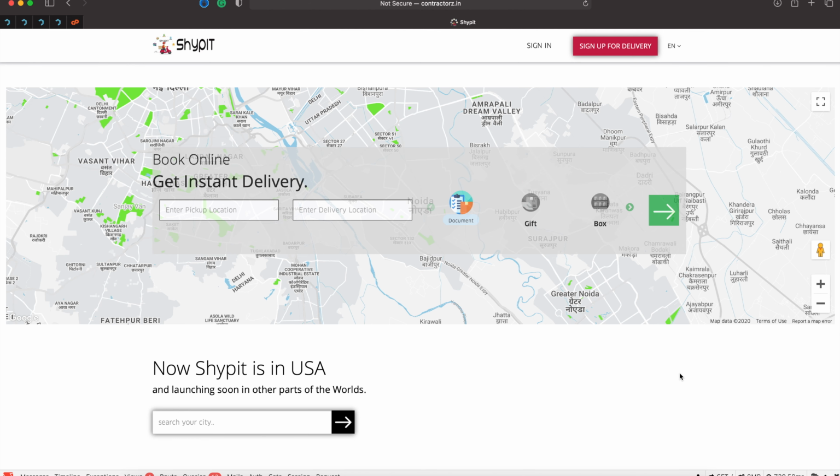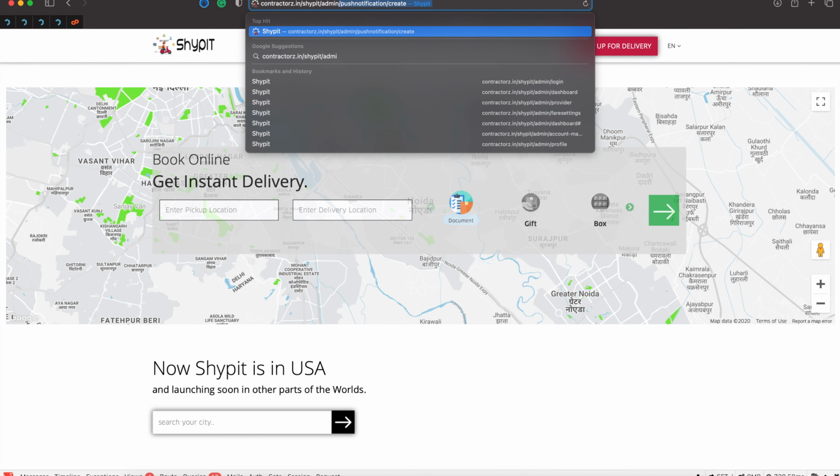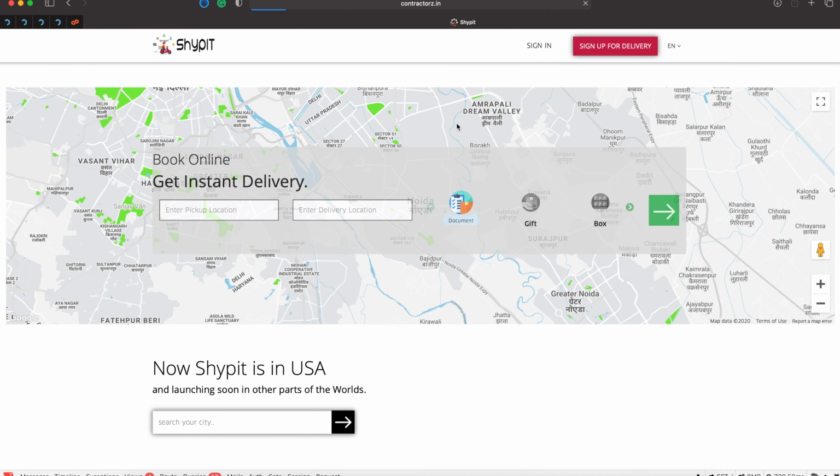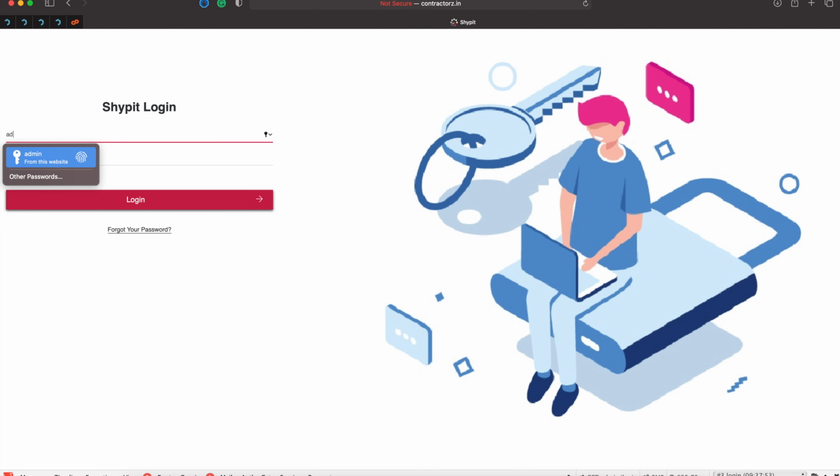So let us give you a brief insight into the web. This is how the web looks like. It's quite simple and effective. Then getting inside, we are just going to walk you through the admin panel to make it easier for you to understand how it works. We just have our demo credentials ready, so we'll just put it up in there.